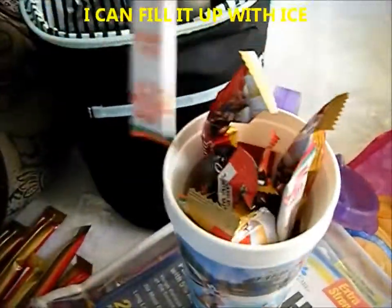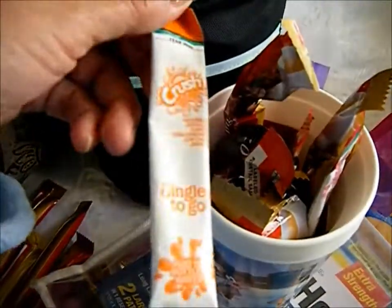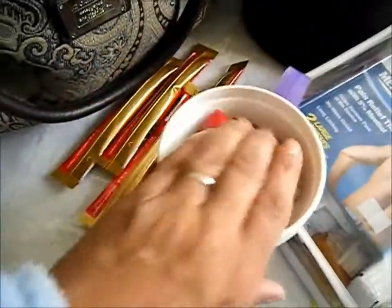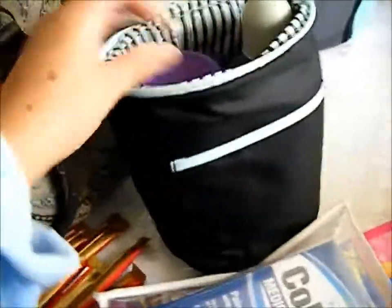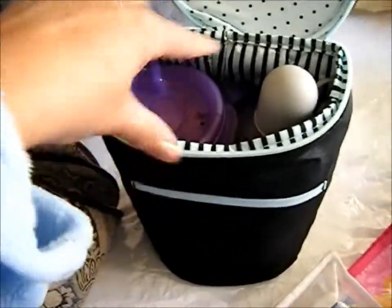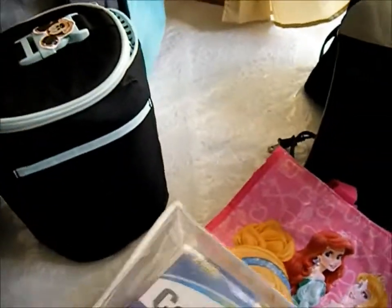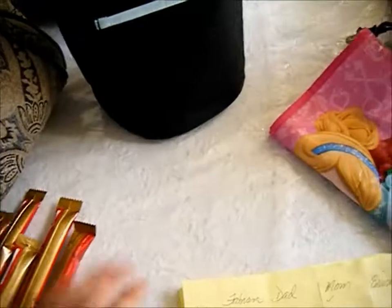Or if one of the kids wants a drink, they'll have water and ice with a little flavor packet — I think this is going to save me money. If we go to the park and we're purchasing rapid fills, we can put the cups in the insulated bag and just hang it off our sling.